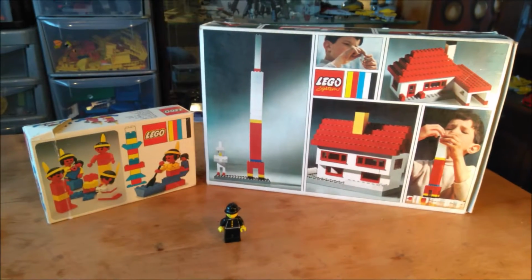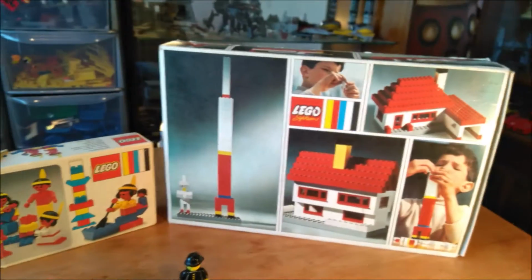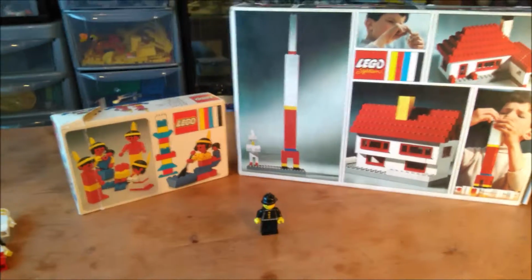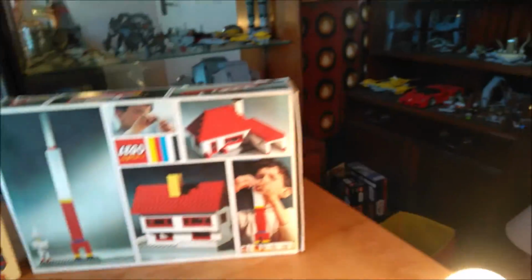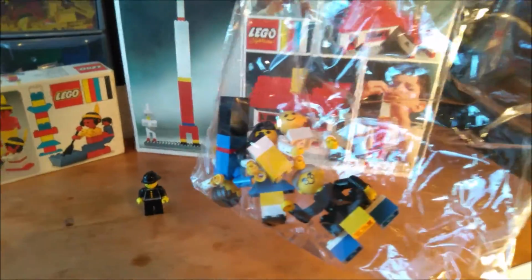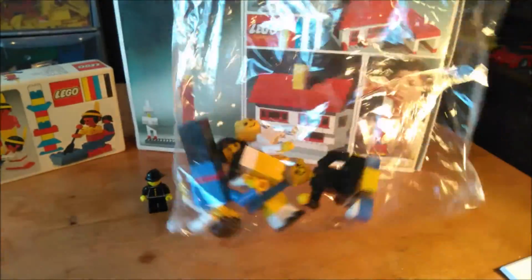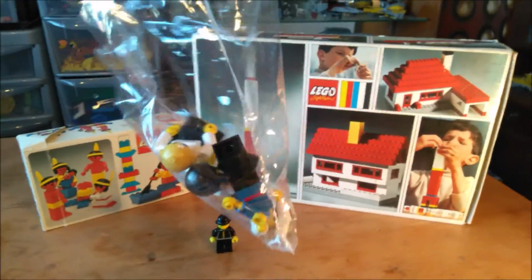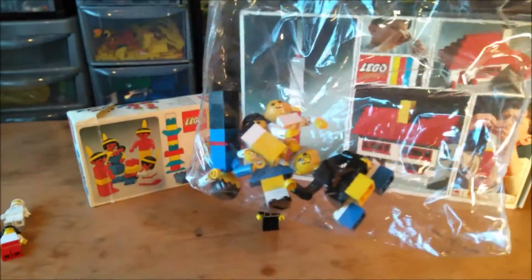So I think I've done pretty well for myself. My aim now is to try and complete these 2 sets here, try and make some money from them and potentially sell this fireman. And I'm also going to try and buy up the box and a couple of spare pieces for these, which is the first ever Lego family, again, found in these bags. In Watch It or wherever it was, I can't remember. But these are all in there. So I'm going to try and complete these as well. They may be worth something even if it's only a few quid.